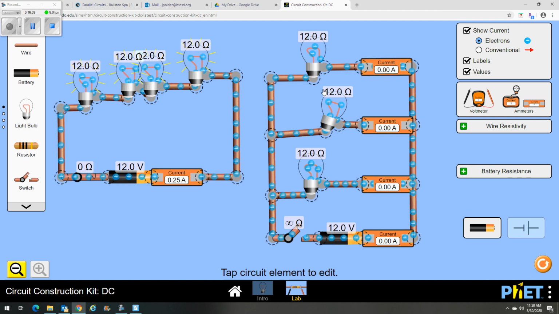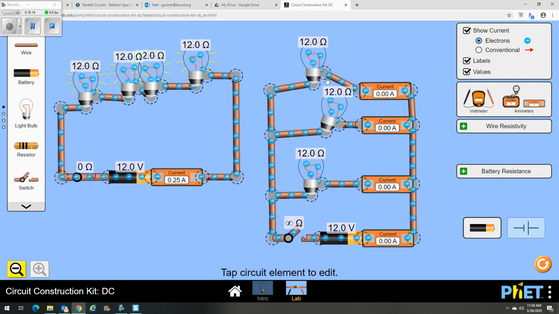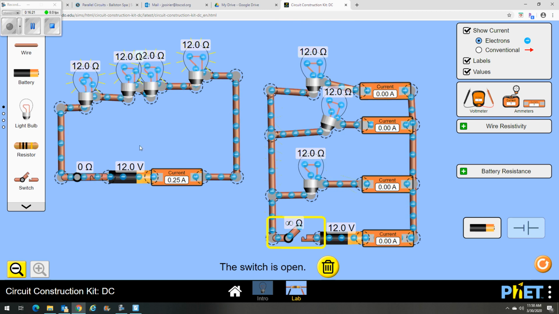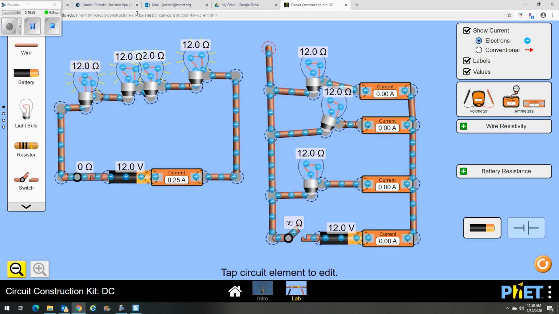What will happen if we add another bulb in parallel? Let's slide these down to make a little room. First, let's note the total current. The total current is 3 amps leaving the battery. What's going to happen when I add another branch? Well, let's throw some wires in here, and another wire here. And let's put the bulb in. Come on down here so we can see you. And we should probably put an ammeter in here so we can check its current. And we'll finish with another wire here.